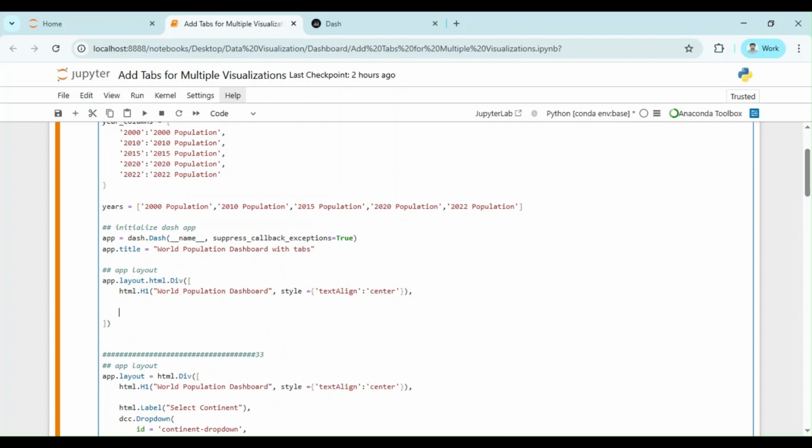Next we use dcc.Tabs to create multiple tabs. Think of this as creating clickable sections that reveal different content. We assign the ID as tabs, which we will use in the callback later.